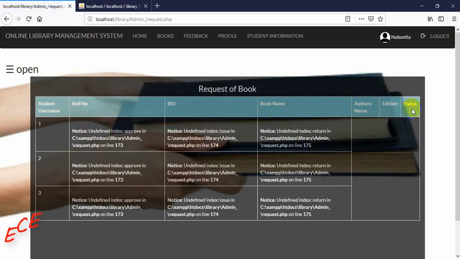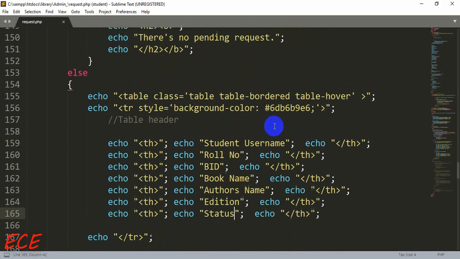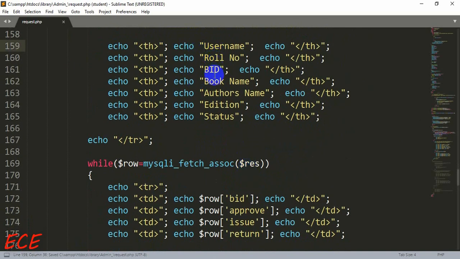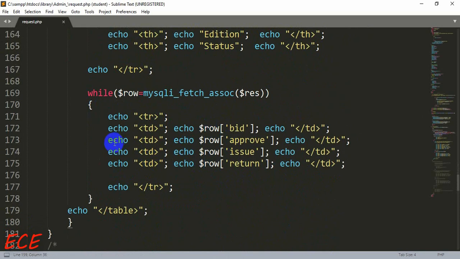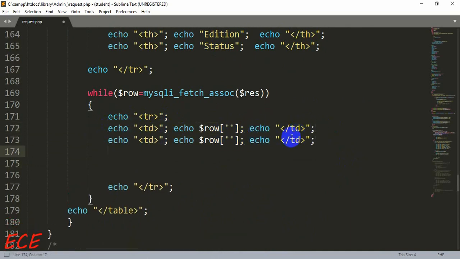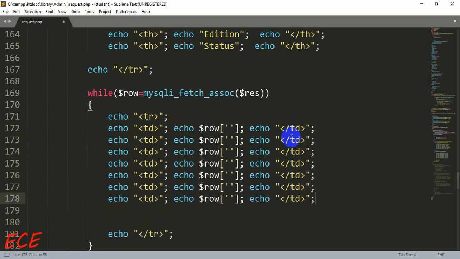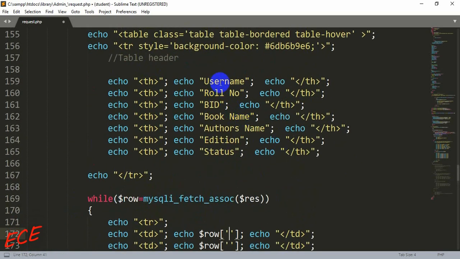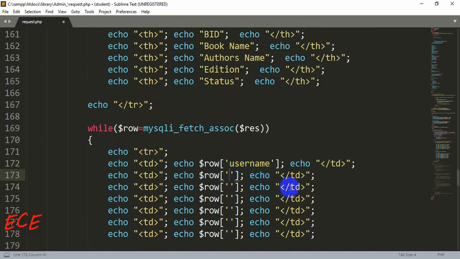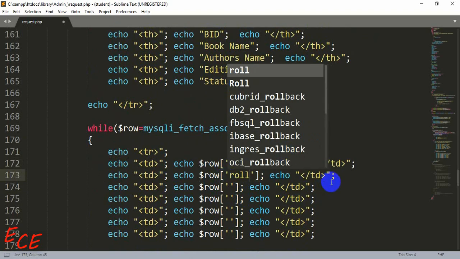You can see the column names properly. You can change them if you want to, and the data are not correct because we have not modified them yet. Let's just change the header a bit so that we can see them properly in one single line. Now we can just add all the other information that we want to show. The first one was username. The column name was also username. Then the column name was role.